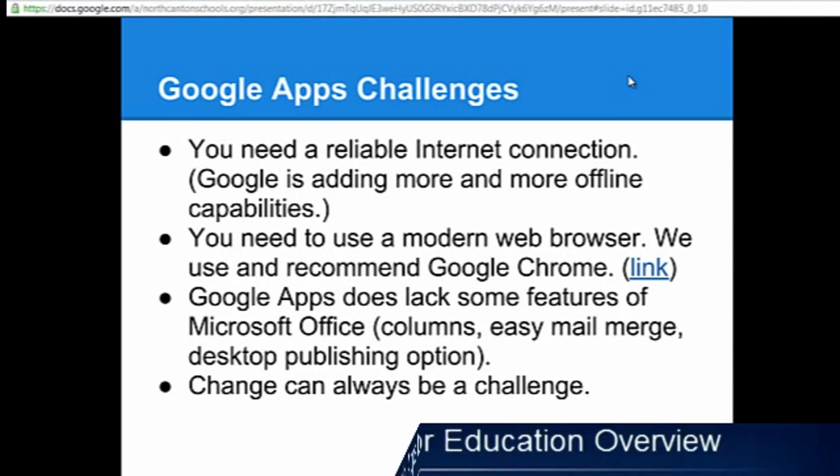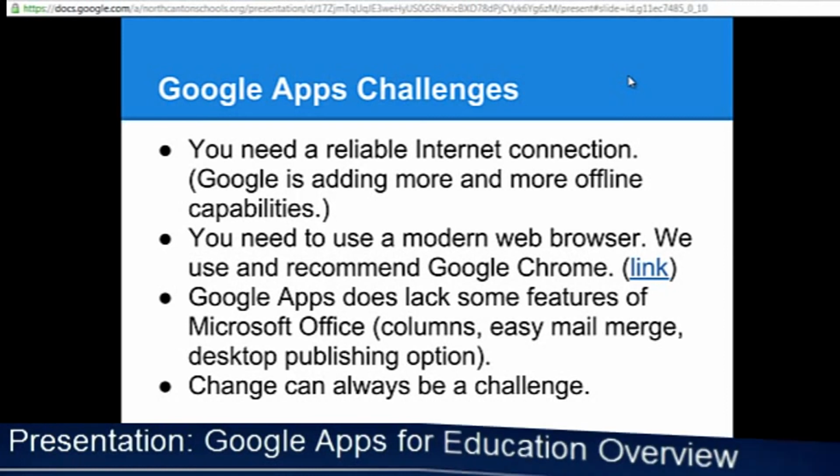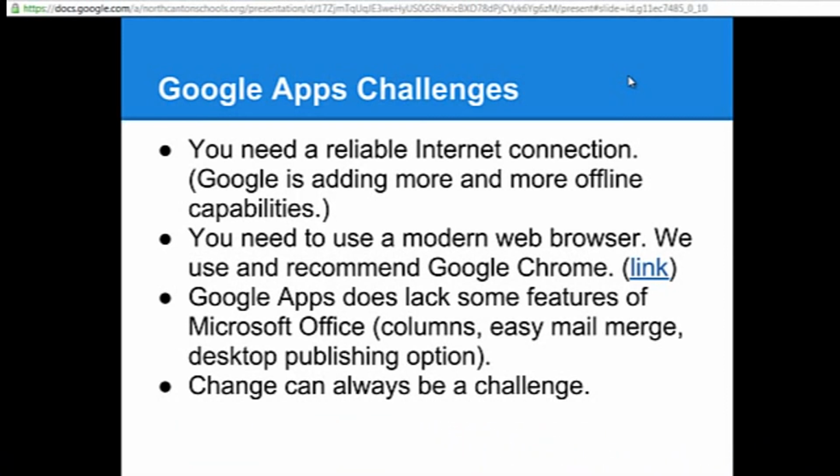If I take IE8 and go to open up a Google Doc, I'm not exaggerating, it can take 30 seconds of nothing, just waiting and waiting, just to open the document. Well, that's ridiculous. Nobody wants to do that. And then scrolling can take forever, and then you click here and it highlights the wrong thing. That's because IE7 and IE8 are not designed to support what's going on inside of Google Apps.